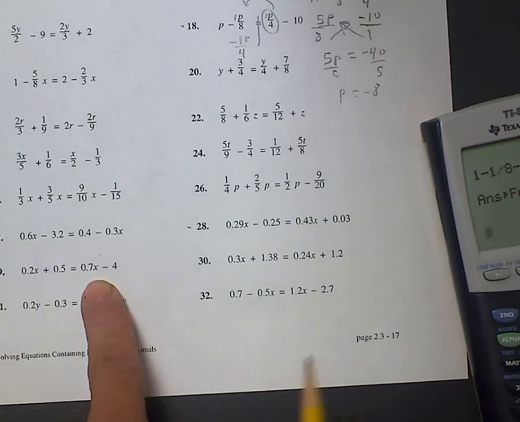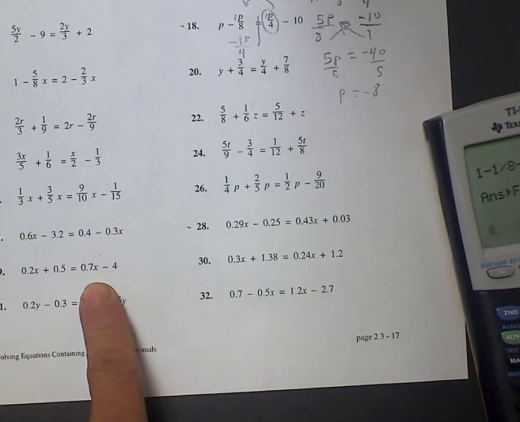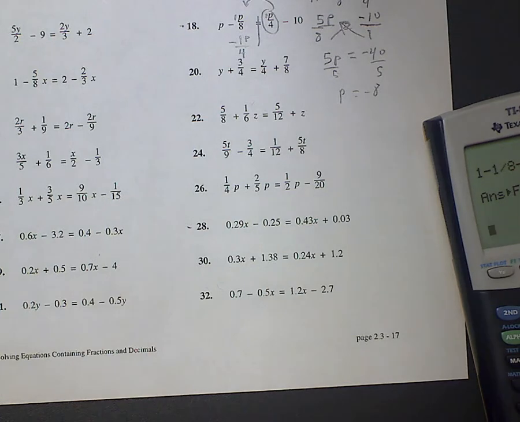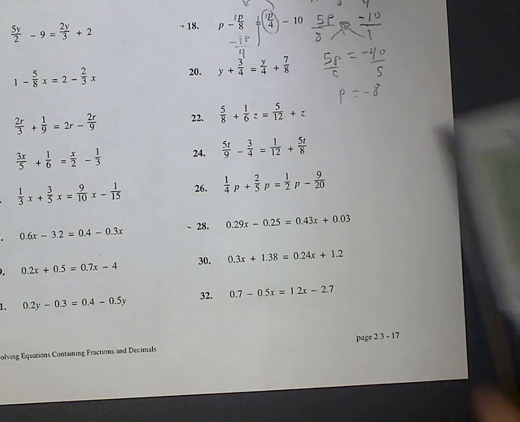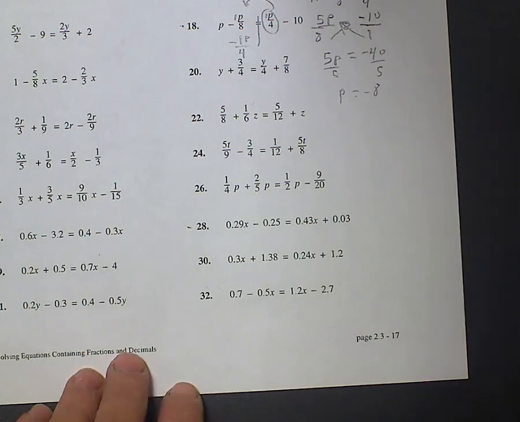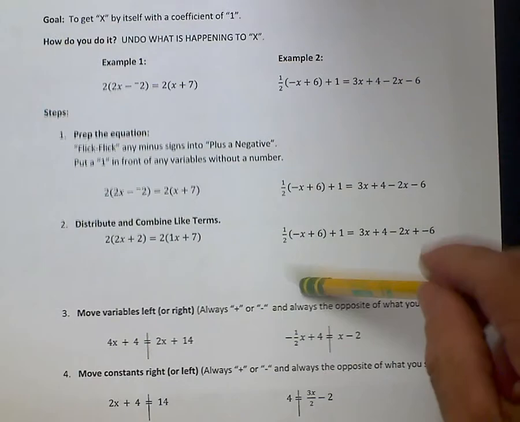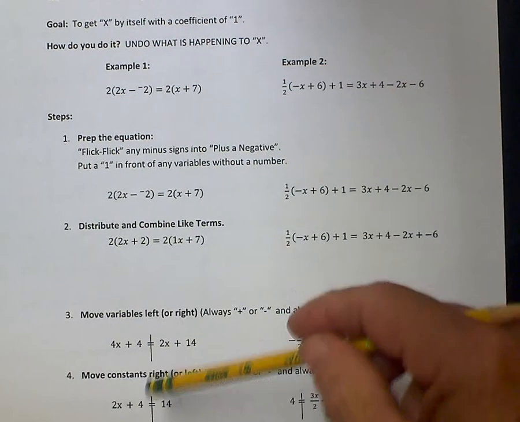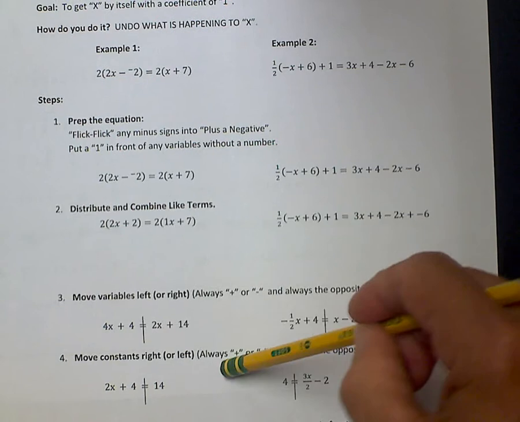And these really are just exactly like what we were doing 2 or 3 days ago. No fractions here, nothing to worry about like that. If you start with a decimal, you're going to end with a decimal. You're not going to need fractions. And so all we're doing here is literally following the solving steps from a couple days ago: move variables to the left, move constants to the right, and then divide to solve.